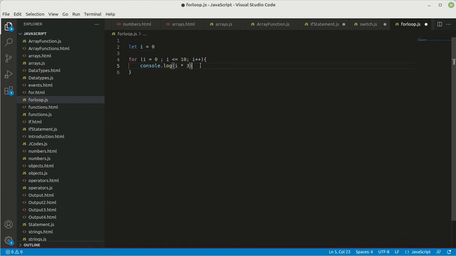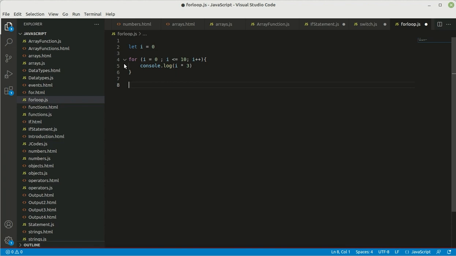For example, we can console.log a string or other things, or we can do different operations on the variable. Notice that if you're working with an array or a list or an object, then you can loop through that. We're going to talk about those as well. There are so many different ways to loop through something or use loops in JavaScript.